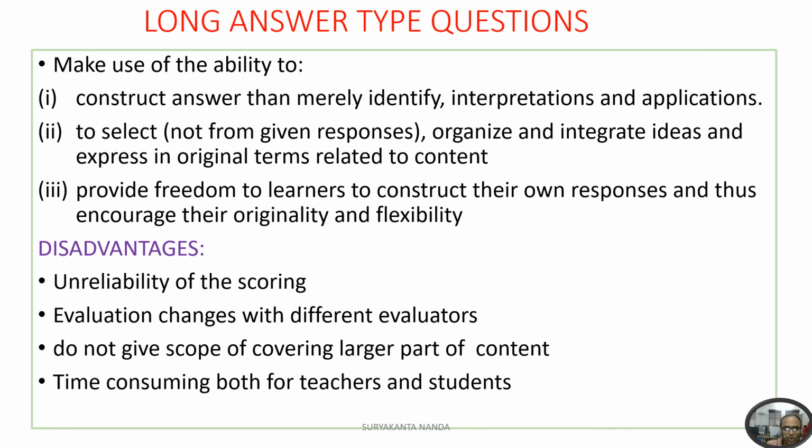If you consider the scoring, they do not give scope of covering a larger part of content. Since each contains maximum marks, suppose a long answer type question contains 6 marks, and I want to test a paper of 40 marks, then within 6 questions, 6 into 6 is 36, and suppose one small 4 mark question is given, that's why it does not give scope of covering a larger part of content. Time consuming both for teachers and students.